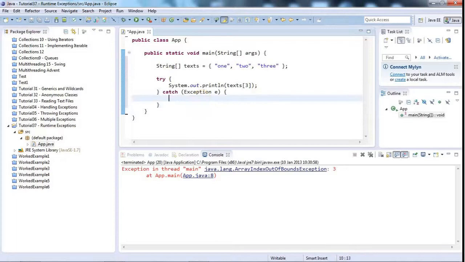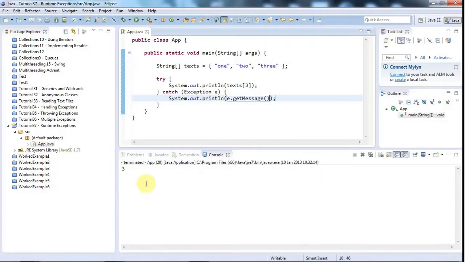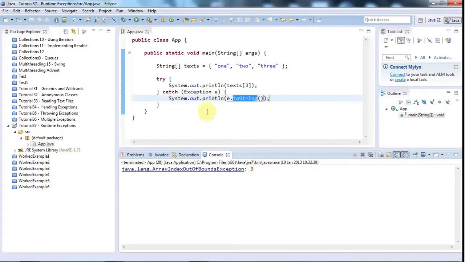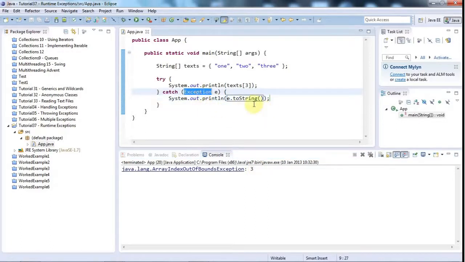So sometimes that could be useful, and I could do sysout e.get message, let's say, and maybe that will tell us something useful. So if I run this, actually the message isn't useful at all in that case, but yeah, I'm sure we could figure out something useful to do, like maybe, I don't know what toString looks like on, yeah, that's kind of more informative on array index out of bounds exception. So toString looks kind of more useful. Or of course I could do e.print stack trace.